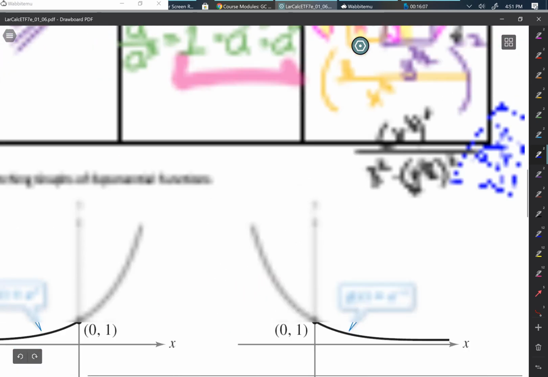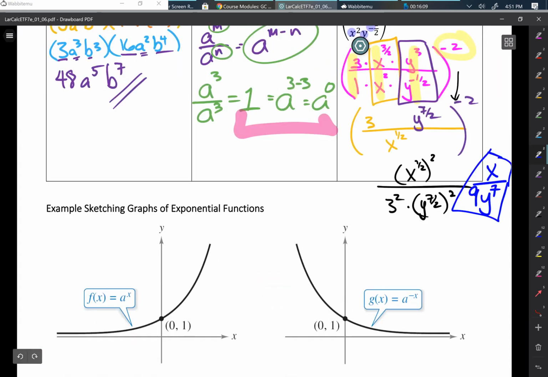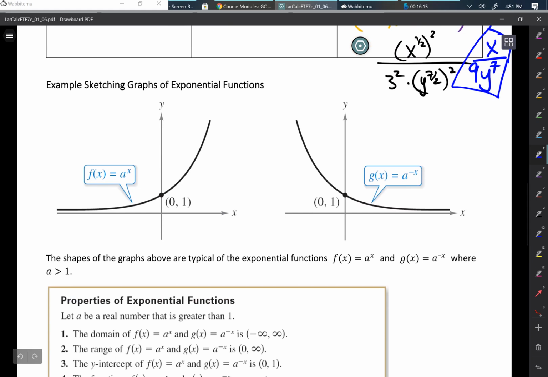Exponents. Well, what if we take an exponent or an exponential term and turn it into an exponential function? Well, exponential functions, in the big picture, have two shapes. Exponential growth, left to right it goes up, or exponential decay, left to right it goes down. So we look at how something gets bigger or how something gets smaller.